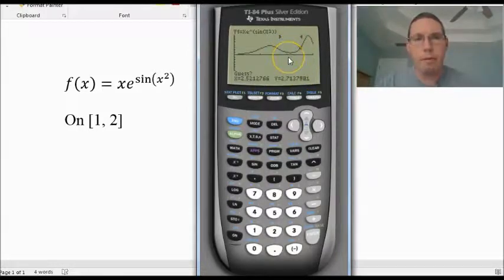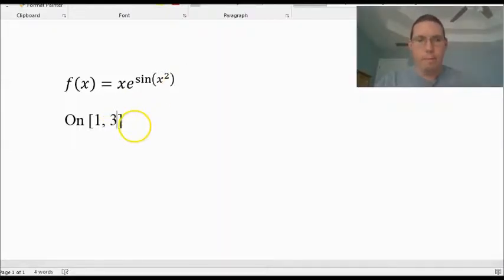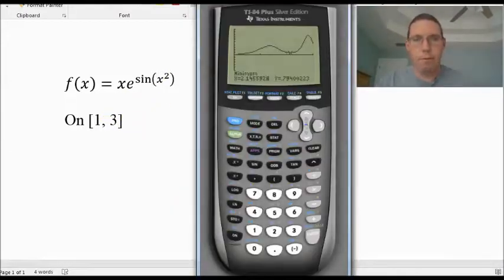Okay, I think I meant to make this between 1 and 3, because here's 2 and this is beyond 2. So we're going to instead say between 1 and 2. So now when we press enter, it's going to find, there we go, the minimum point is 2.1455928. So long as that number is on the interval that you're looking for, which it is, because we're looking for the interval 1 to 3, and 2.1455928 is on the interval from 1 to 3. So we have found this low point between 1 and 3.